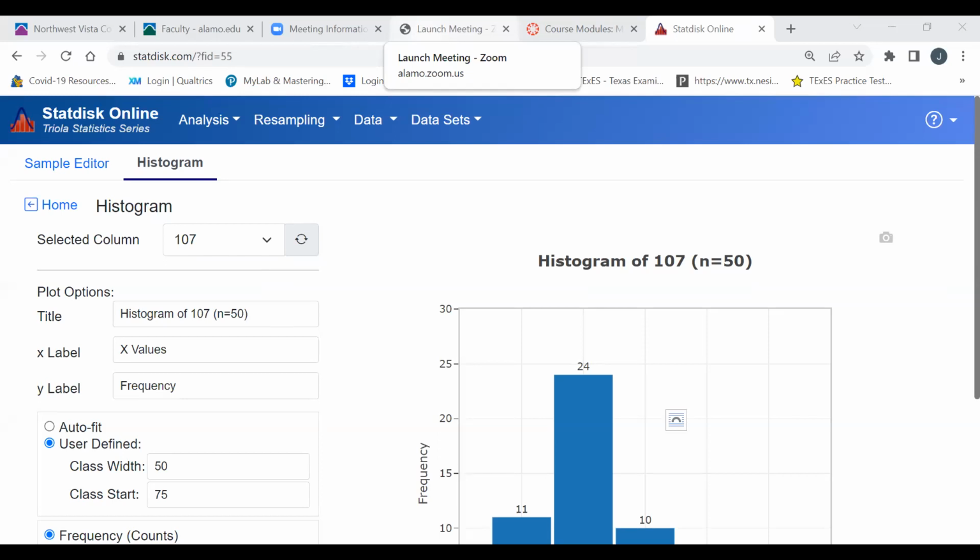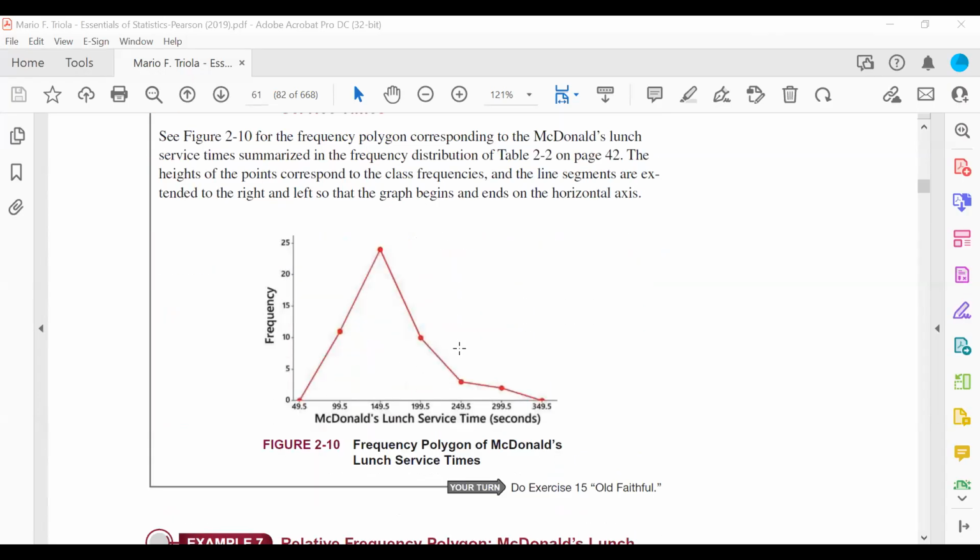So that way you have a graph that looks like the ones in the book. Just like that. So that's what ours should look like. If you compare that with ours, you can't see it because it's covered up with the bars, but that's what our graph should look like. I don't know why it's not letting me edit. So I don't know why.